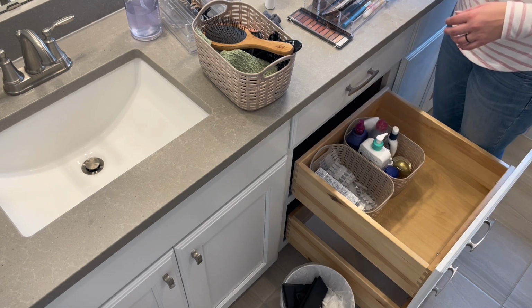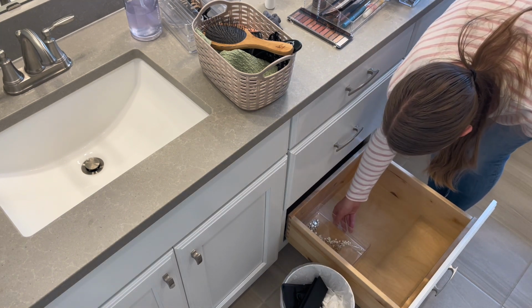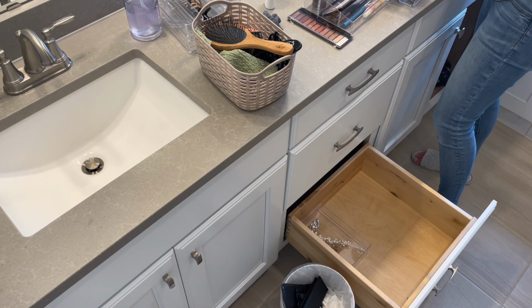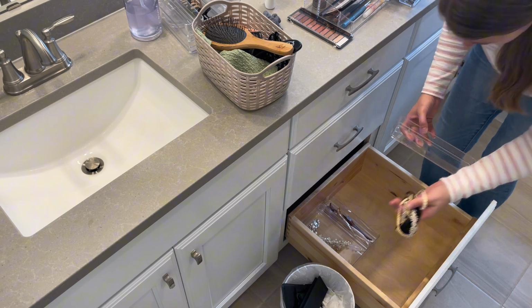And I just kind of wanted simple stuff that I use daily in that top drawer, and then everything extra in the bottom drawer. You might wonder why I need to have layers of these bins in the bottom drawer, and I truly don't. I don't use all of these items daily.